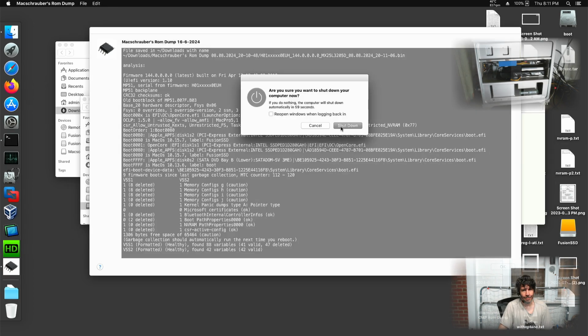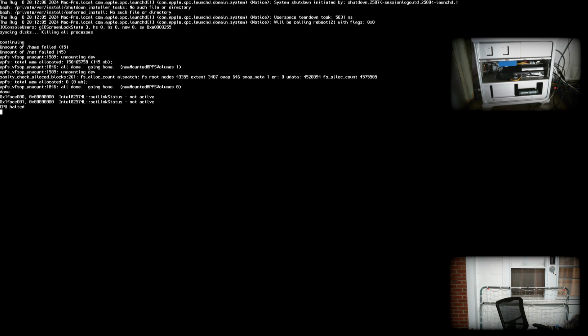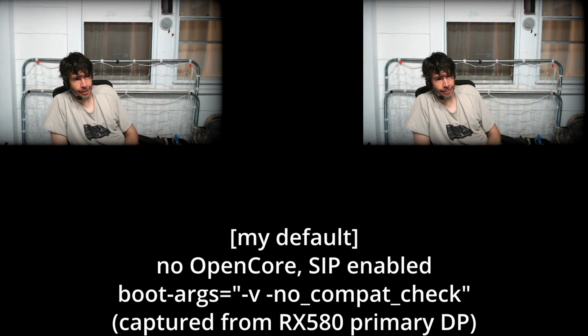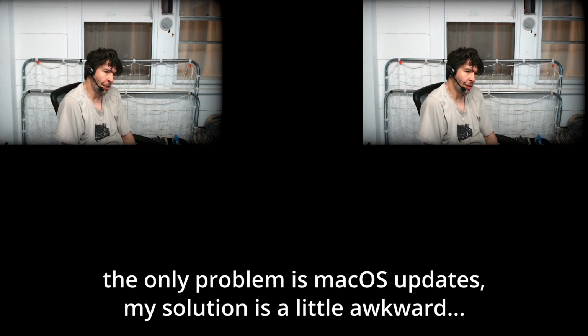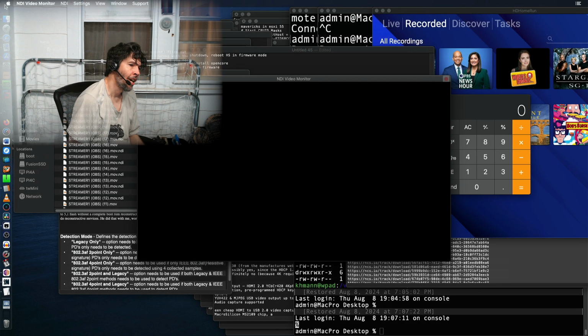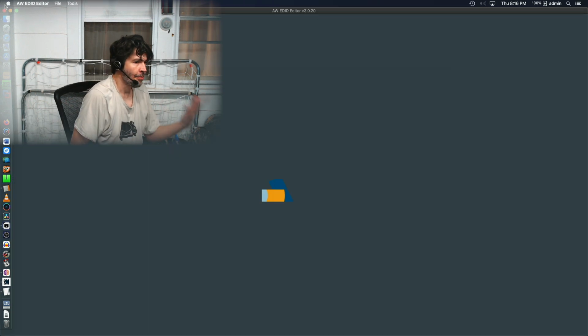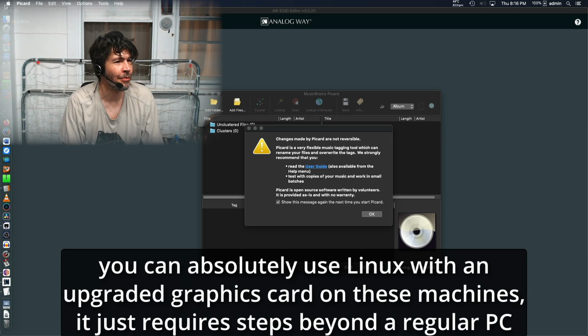Let's take a look at something else. And now to take a look at the situation with only the new RX 580 Metal graphics card. Got the Fusion drive already set as the default. It should remain on a black screen until my desktop appears. Ta-da! So any attempt prior to this to bring up the boot menu or, for example, run Linux will be met with no success.